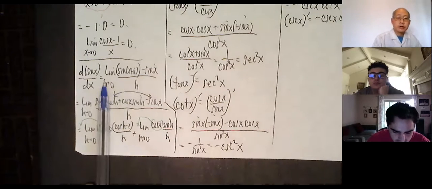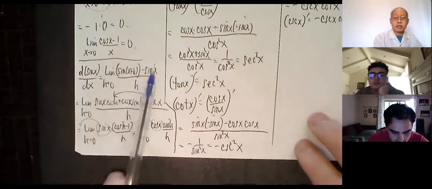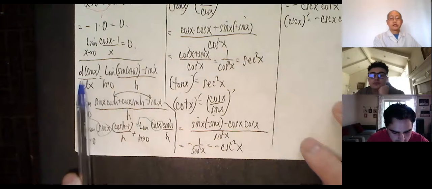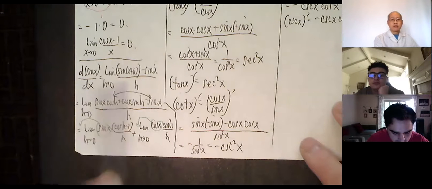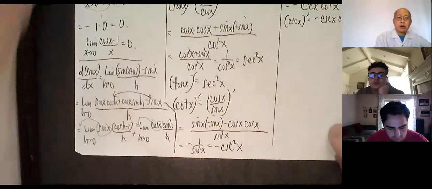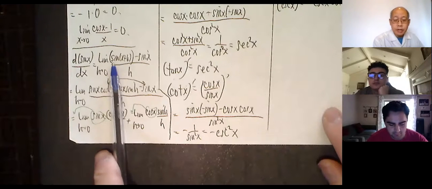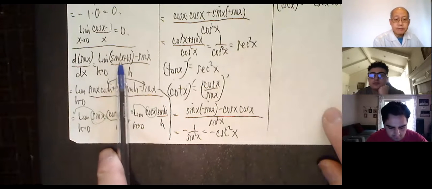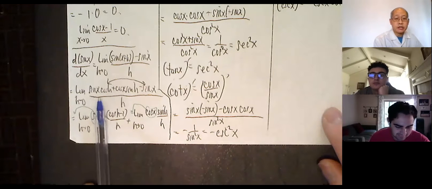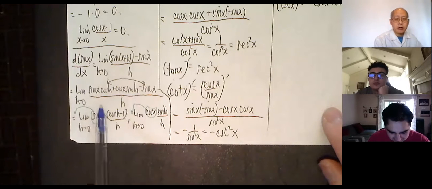Okay, so to prove the derivative of sine, you would use a limit definition, right? The definition of derivative: the limit as h approaches 0 of f of x plus h minus f of x all over h. Okay, so the derivative of sine of x would be the limit as h approaches 0 of sine of x plus h minus sine of x all over h. There was an identity like this in trig, right? There was a sine of a sum. It looks like this: sine x cosine h plus cosine x sine h minus sine x over h.